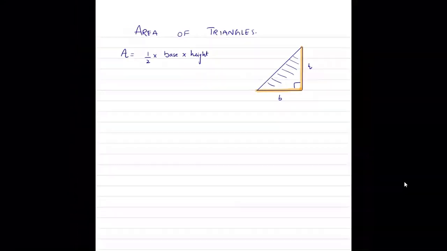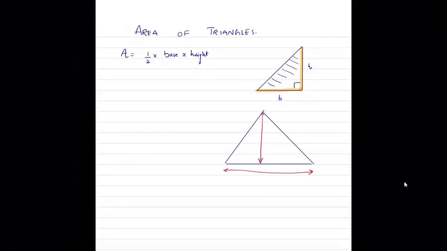Now, if you don't have a right angle triangle, for example, something like this, but still you have the entire base of the triangle and the perpendicular height, then even then you can use the same formula to calculate the area. If the question says that this is a perpendicular height of the triangle, then you can just use this formula, half times base times height. You are going to take the entire base and multiply by height.